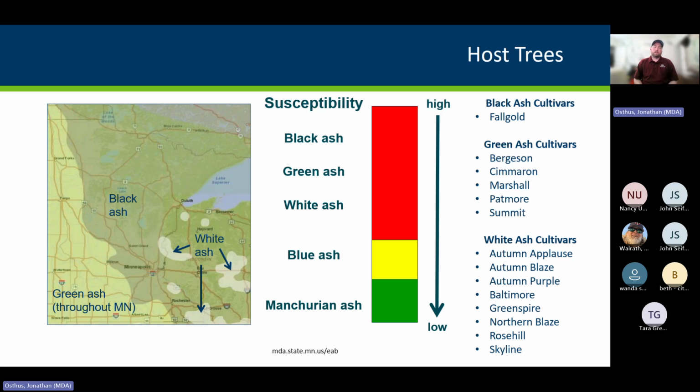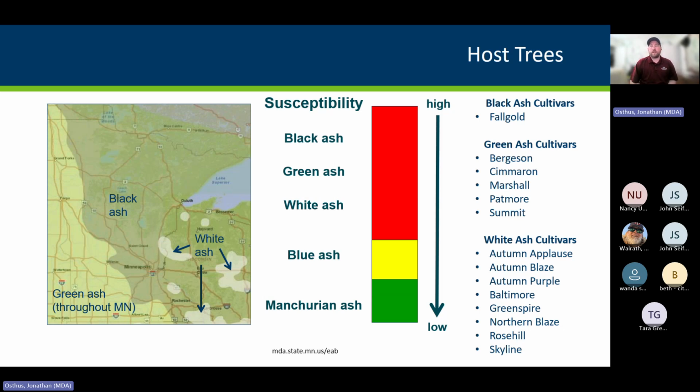There are some alternative host trees that emerald ash borer can complete its life cycle in, but are not native to Minnesota. There's the white fringe tree, which is in the same family, the olive family, as ash trees, where EAB can reproduce. That is a shrub that is native to the southeast and mid-Atlantic states, but you can buy it at nursery locations, and we just recommend that you probably don't choose that tree to replant with in your yard.